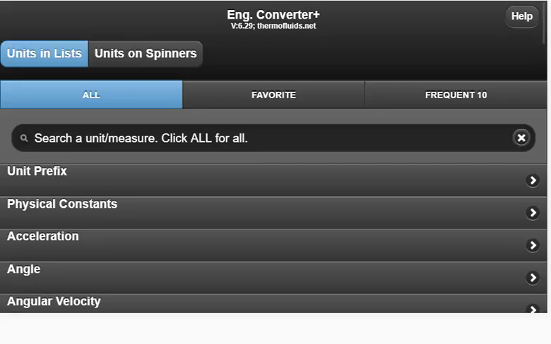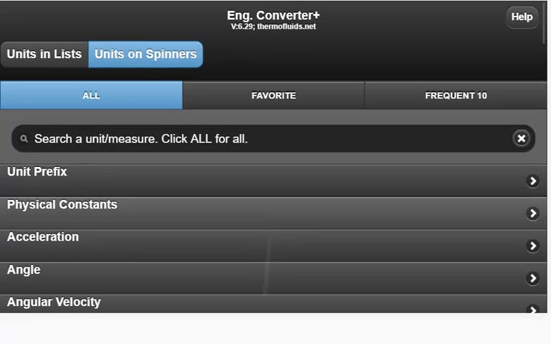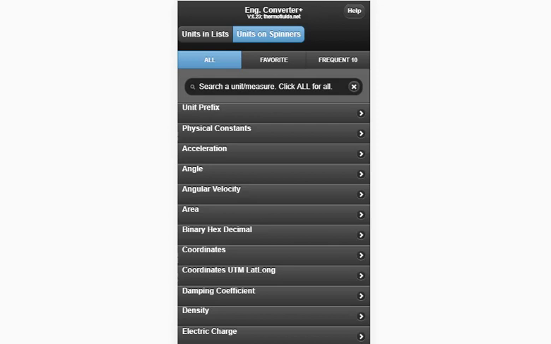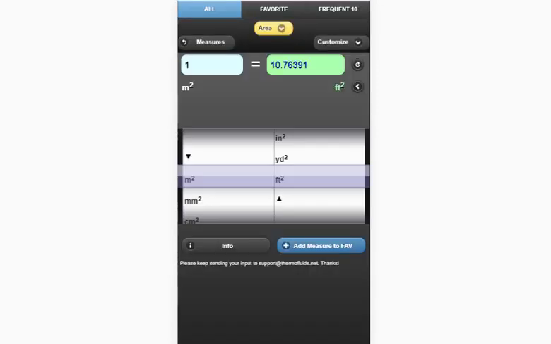Let me go back and show you how the spinner works. If you click on the spinner, and it would be nicer to see it in the actual mode, you go to the spinner and you go to area. You can see that you can spin. You can move your units left and right, up and down, and the units are converted on the fly. Of course, you can do the same sort of things here also. Nothing changed. You can say convert this unit, and it's done. The only difference between using the spinner and the list is that in the list you can see a whole lot more units in one shot, whereas the spinner also sometimes doesn't work on every device.